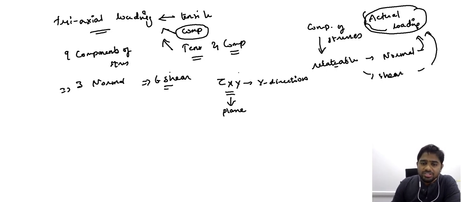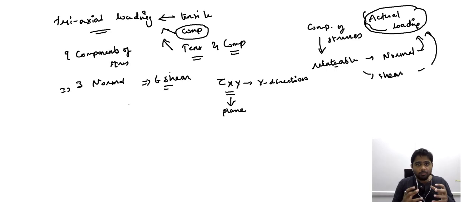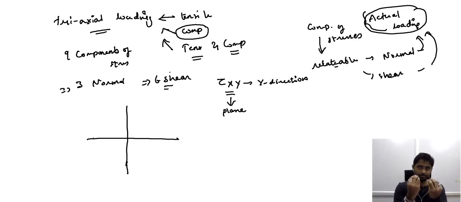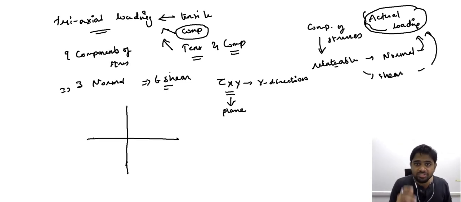And since we just have two subscripts describing the shear component of the stress, it becomes possible for us to gain an understanding of the convention associated with the shear stress by just considering a two-dimensional plane, a two-coordinate axis system. Instead of considering an actual three-dimensional coordinate system, since the shear stress is associated with just two subscripts, all we need is an understanding of on which plane it is acting and along which direction it is acting. So we can gain the understanding of the convention using just two axes of a coordinate system.